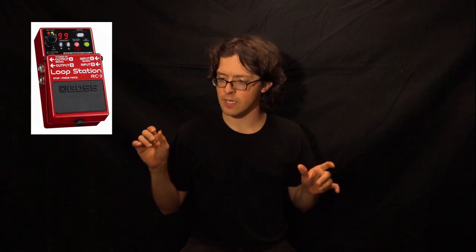So let me see if I can give a couple of concrete examples of each one of these. One of the loopers I picked up at one point was the RC3. There's a lot of backing tracks and things that I never ended up using a lot, and a bunch of bells and whistles, so you can do a lot of different types of workflow with it. But the big thing is it's a one-track looper. You put an instrument cable in, you get an instrument cable out, and you get one track. And an undo redo layer, which you can use to treat like a second track, though there are some limitations.